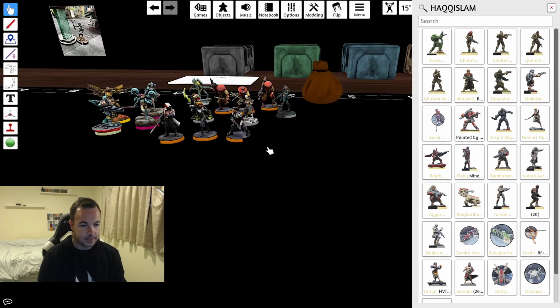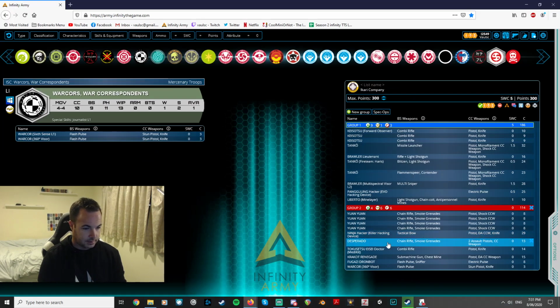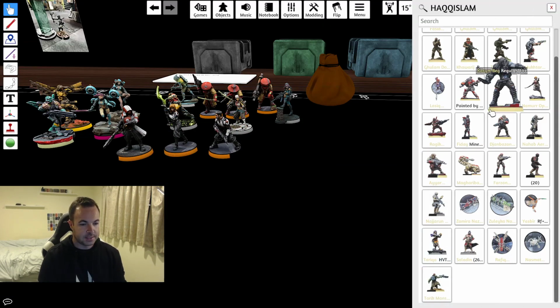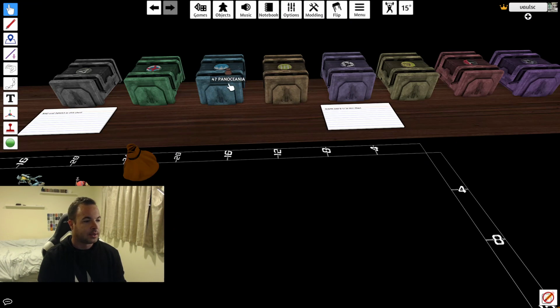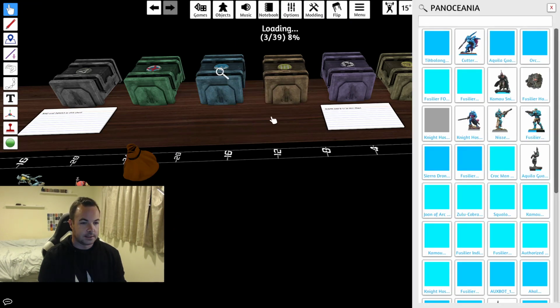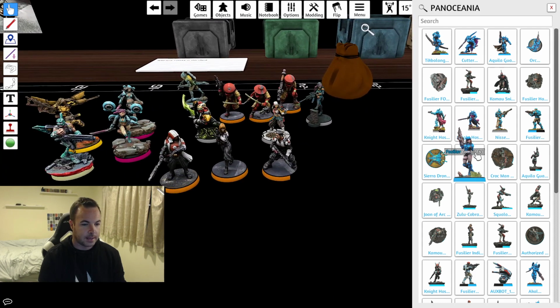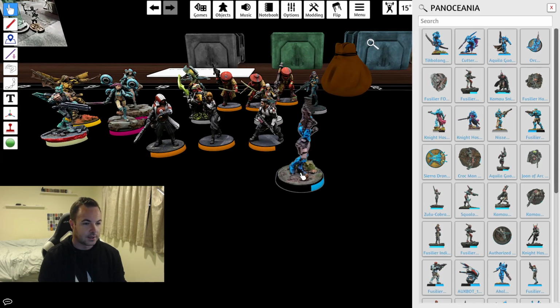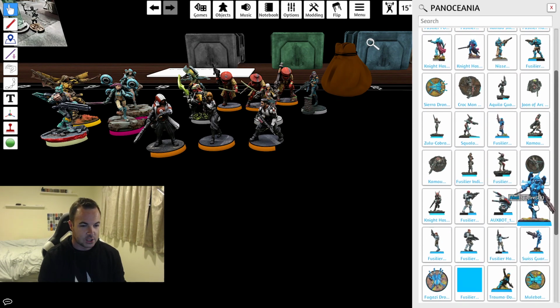Okay, we're probably going to need some more bits and pieces. Did we take... Oh, wait, there's a bike in there. Desperado. We're going to need something to represent a brawler. So one of these Huck models would be fine for that. But why don't we just jump on in to Pan-Oceania? Just because Brawler's a ballistic skill 12, so I quite like that. We could just put a basic Fusilier that I've painted, although the color really pops out compared to the rest of the selection there.